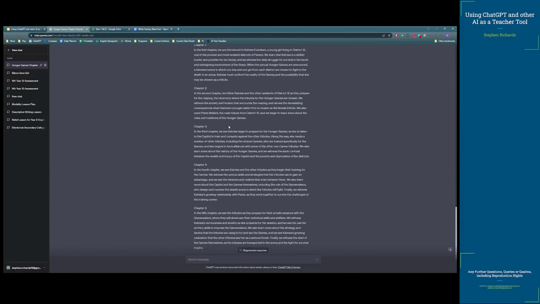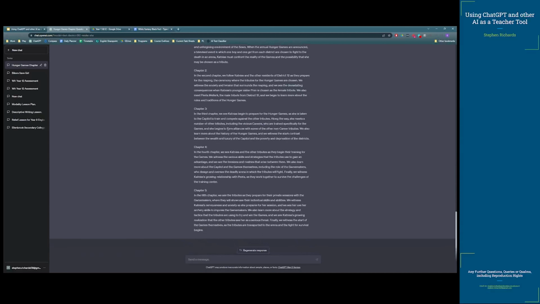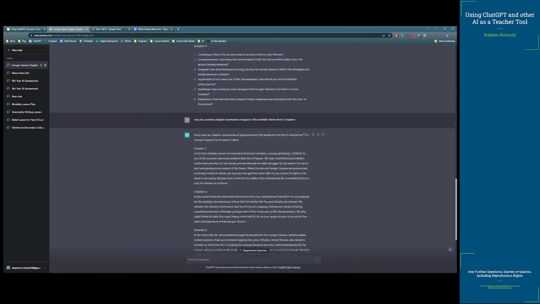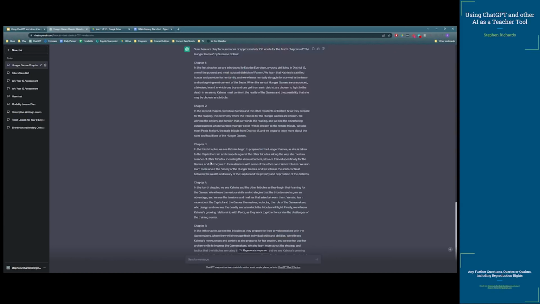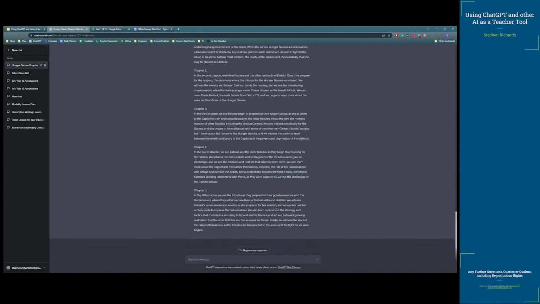You probably have to do them one at a time, but you can see how good this is for providing it. And the training data does seem to be pretty widespread. I have tried putting in a couple of random books and it has a pretty good idea of them. You could ask it for questions about what's going to happen next. What do they predict? Those sort of questions, and it will pick all of them up. So it's a really great tool.